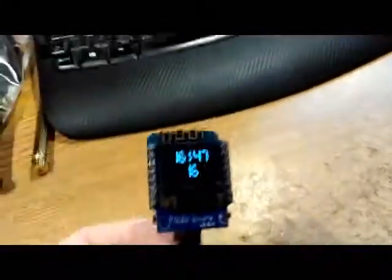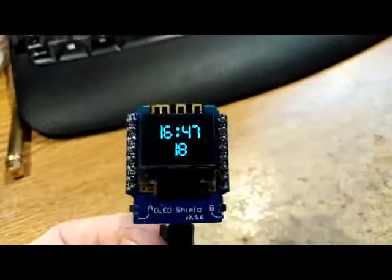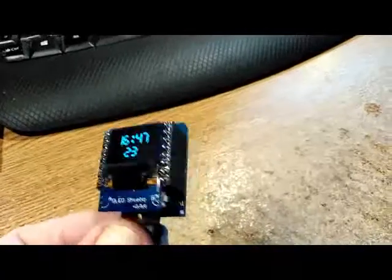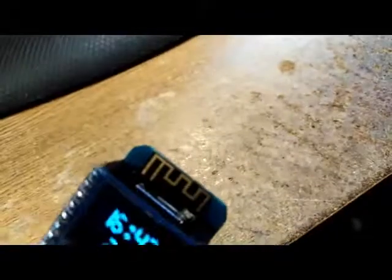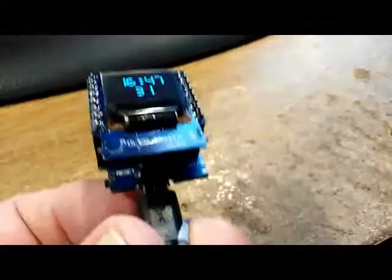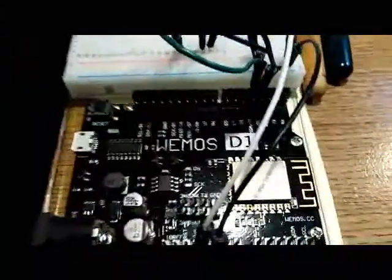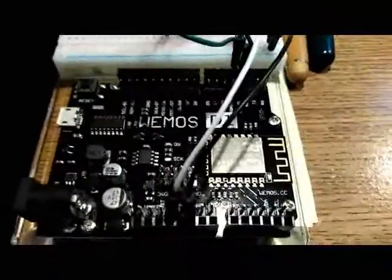This is the little OLED shield. It fits on the top of the little Wi-Fi module. There's the antenna or aerial, and this is a mini D1 — we've seen it before — because there's the actual WiMOS D1R2, but they're basically the same device, but with a little OLED on top.